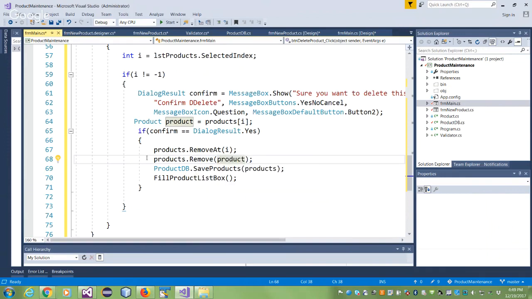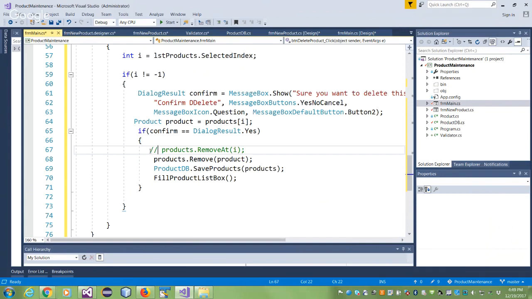Of course, remove at is easier. The only problem with remove at is if my list box is sorted, then the position there necessarily won't match the position in my list. Then there is more work there. How can I do that? Think about it for a minute. That is sorted. I get the item, then I'll have to search for that product. I'll have to write a search method in my product class. Search for it, get to it, and then remove it. It can be done. I can make my list box in sorted order. It's up to you.